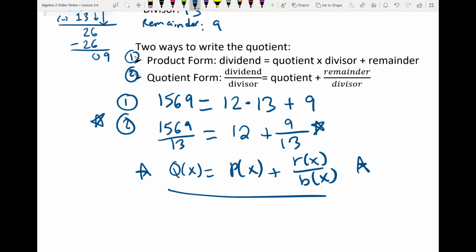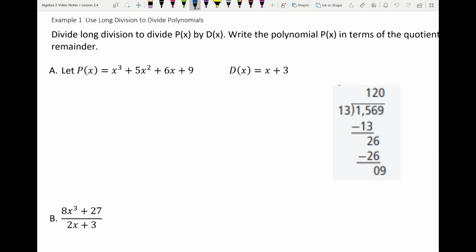All right, so we did this with numbers, right? You may have remembered division, you may have not. So either way, this would have been some kind of refresher. Let's apply this to polynomials. So we're going to do the same process, and this is from the previous example. I went ahead and just did a quick picture of what we did last time, with the process. And we're going to compare those two.